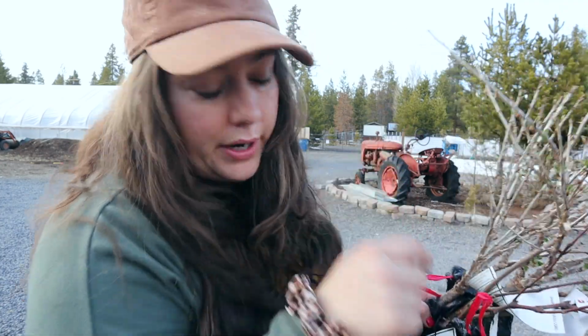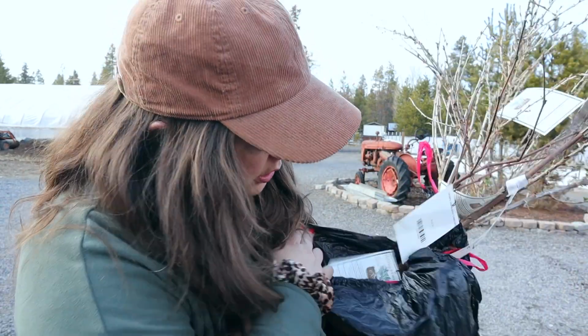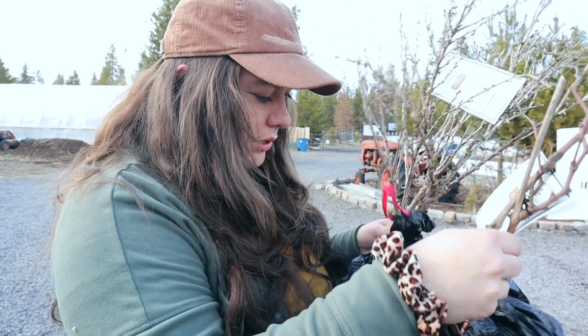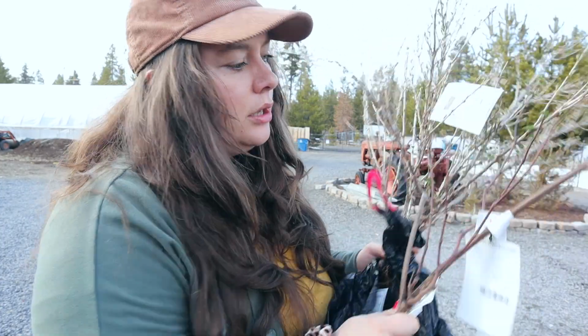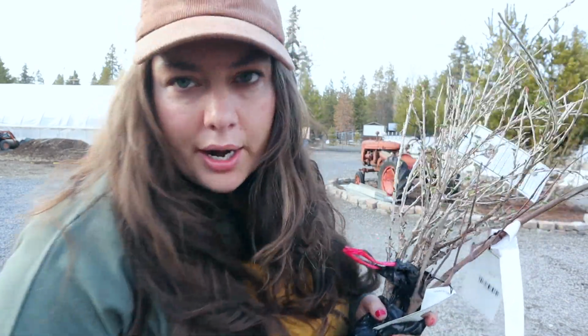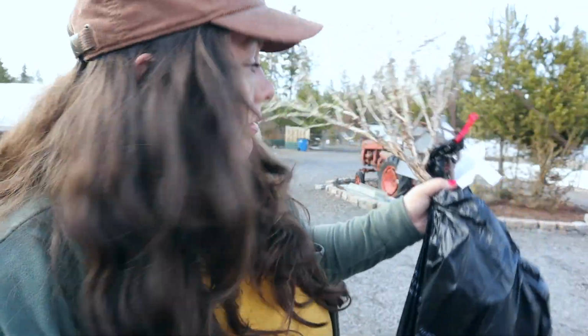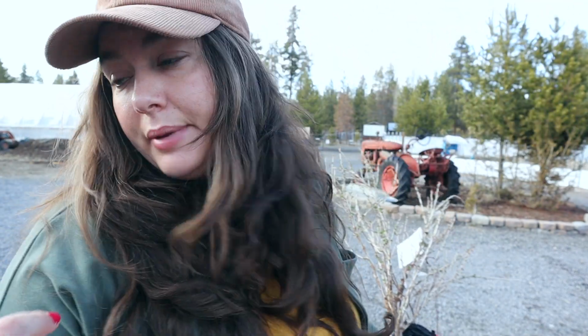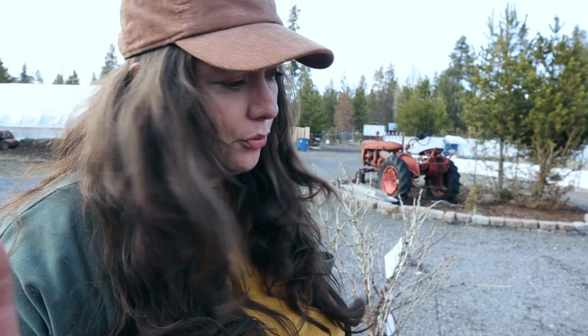These gooseberries will get you, man. They got lots of thorns. Actually, I don't see any life. They're pretty dormant. So hopefully they got lots of buds. They're good. So these grapes I'm going to pot up. Well, I'll plant them out and pot them up, and we're going to plant our trees tonight because most of them, except for one, are bare root.